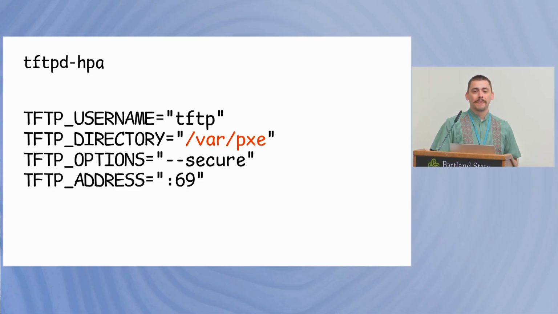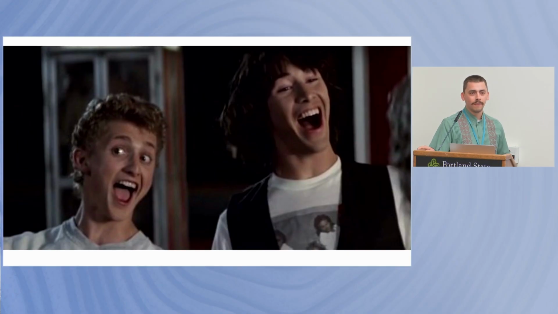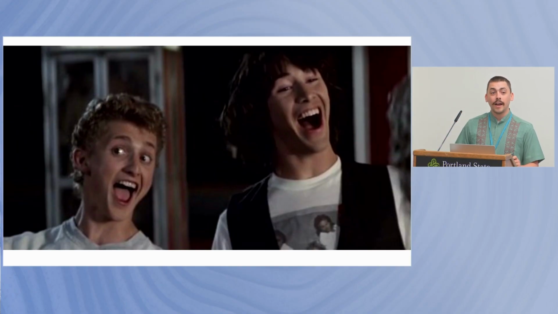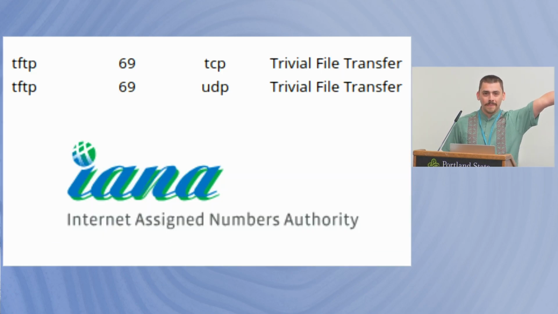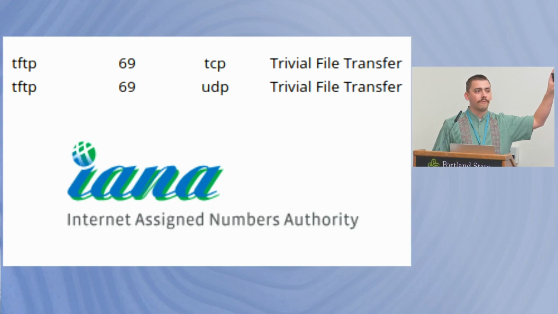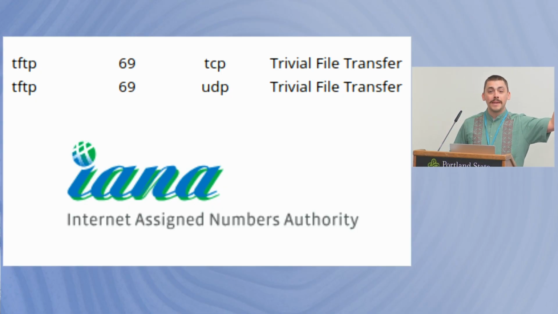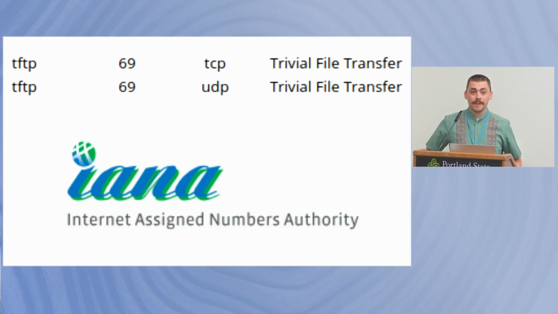Now, I know what you're thinking. I see that smirk, Romeo, you sly dog. You snuck the funny number into my infrastructure. Ha ha ha ha. I didn't sneak the funny number into your infrastructure. Anna snuck the funny number into your infrastructure. 69 is actually the default well-known port for TFTP on TCP and UDP. That wasn't me. It is still funny though.